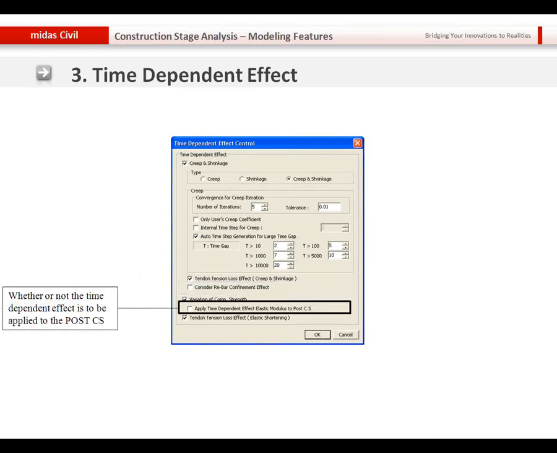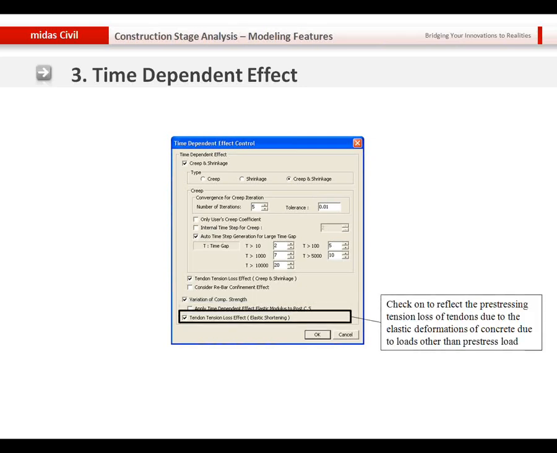The user can select whether the time-dependent effect on the modulus of elasticity to post-CS has to be applied or not. And lastly, the user can select whether the tendon tension loss effect due to elastic shortening, due not to the pre-stressing loads but to all other loads, has to be determined or not.